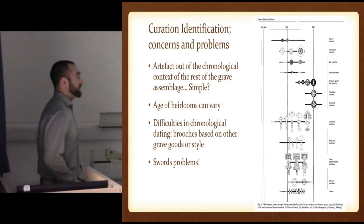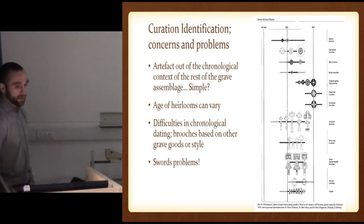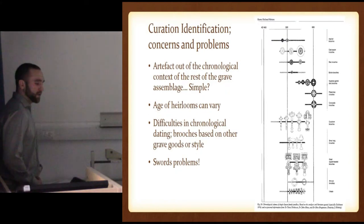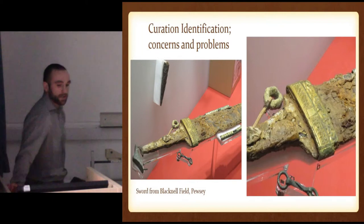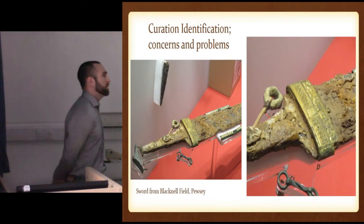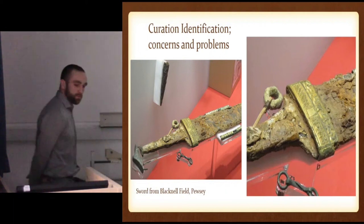The age of heirlooms can vary — not every heirloom has to be 300 years old; it can be 30 years old. So the window's very small. There's very small things in the methodology for this, of course, at the initial stages. And there's always difficulties in dating certain items. Brooches are based on other grave goods, certain styles, and that can be problematic for very unique brooches. Swords are always a massive problem. Sue Brunning's new work on the living sword showed the wearing on one side would be worn every day and seen publicly, so it was an everyday sort of thing that passed down. But parts are replaced all the time — like the sword from Bracknell Field, Grave 22 in Pusey. The only datable part is the mouth of the scabbard. The pommel is very common from across all of Western Europe. The scabbard piece was old, but that's something interchangeable — was it the same original scabbard? Was it found, or did it just fit correctly? So there's always problems with dating certain objects.